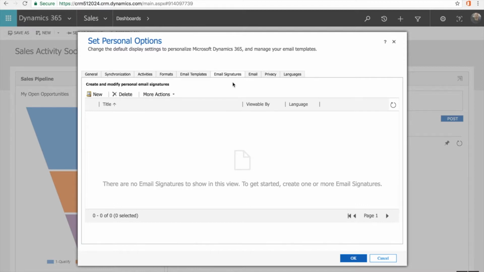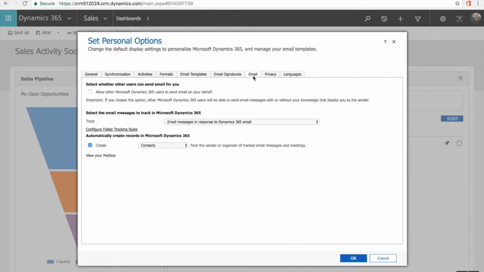Next is email signatures. Email signatures allow us to go ahead and set up different default signatures that we can use across the system. So again, you typically think of this in Outlook and Exchange, where I go ahead and set, okay, this is what I want my signature to be with my logo and such. We can go ahead and set that up here, and we can have different sets of personal signatures that can be used. And again, this is at the personal level. This isn't at a system level. And we can use those in emails. And we'll see that later on, how to set those up and configure that as well.